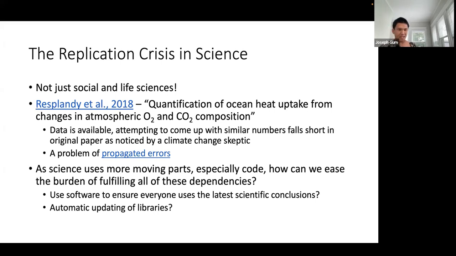Because if someone is using an old version of a library that has bugs, and other people are using a new version that doesn't have the same bugs, you may have very small errors that, when propagated out across, say, a system the size of the world, you come up with very different numbers and conclusions about what's going on.